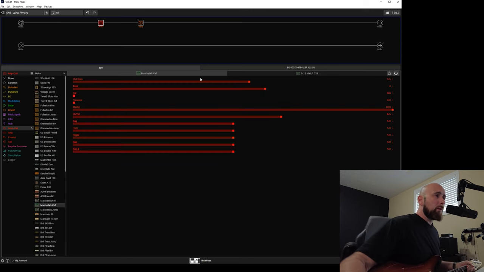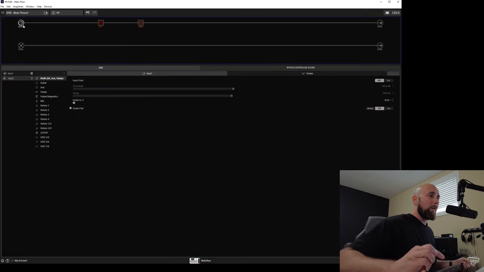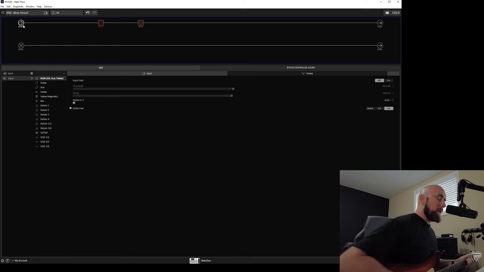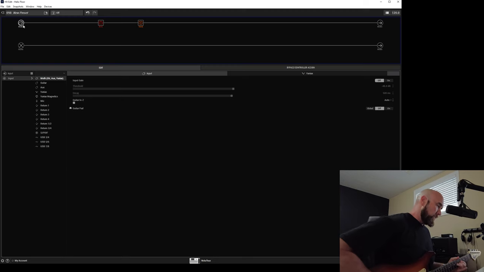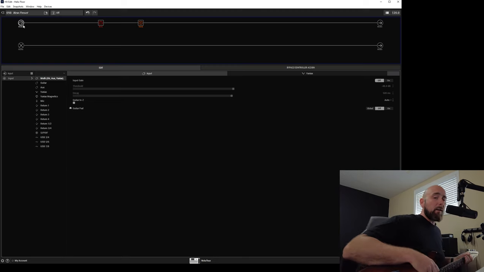It could even be more noticeable if I go back to like the lower setting I started with. I believe this is around 2.5. Let's see how it works with this. So here it is with the guitar input pad on. Obviously, it's going to be a subtle difference, and we don't have any control over by how much harder we're hitting the front end. We just go with what we're given with the guitar pad.